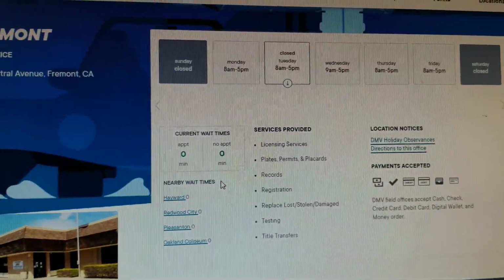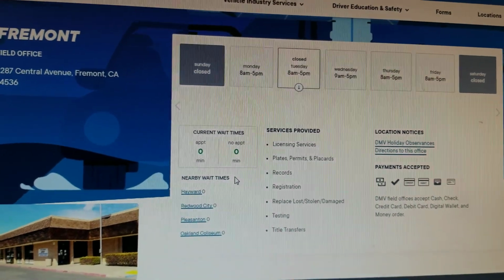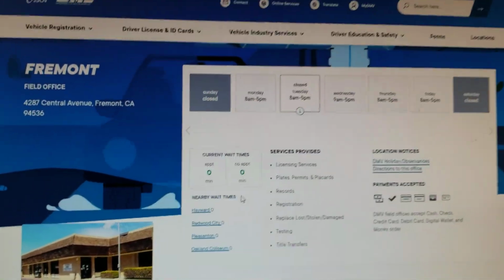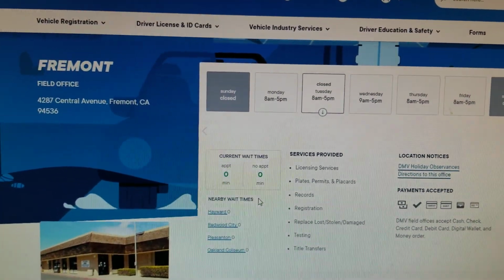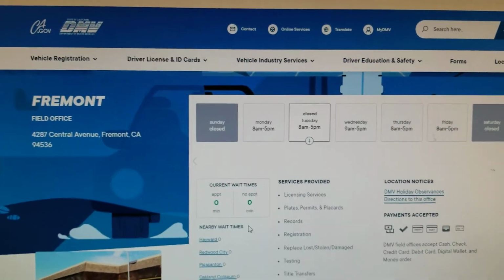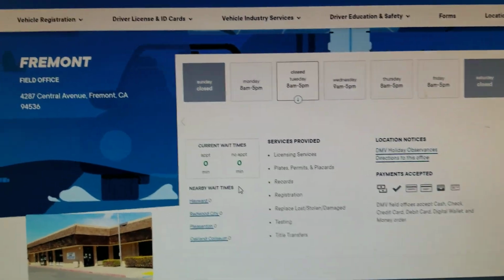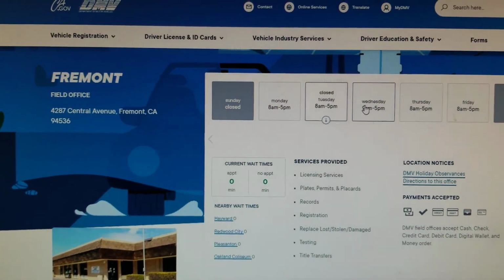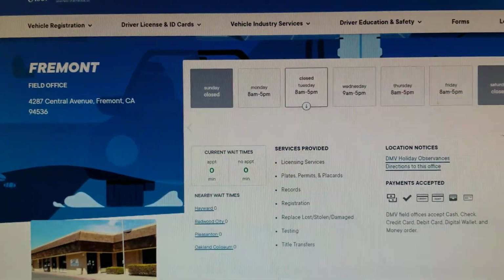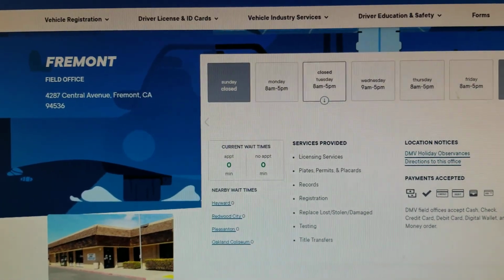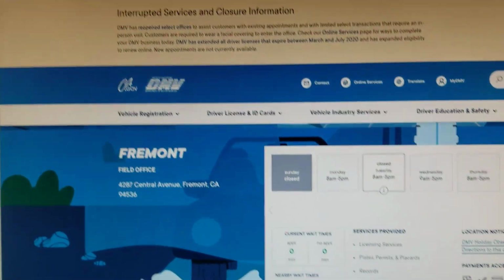It doesn't tell me exactly what to do. Should I set up an appointment or not? The DMV is not really straightforward with all these appointments. It's not letting me make an appointment, at least from how I entered this website. It doesn't have any information as to whether I had to make an appointment or not. So this is all I got. At least my nearby DMV has already opened up. So what I'm gonna do is just show up at the DMV, see what I can find there, because this website here is not helping me at all.